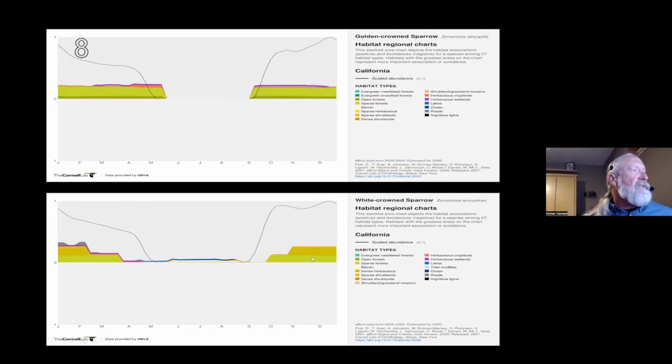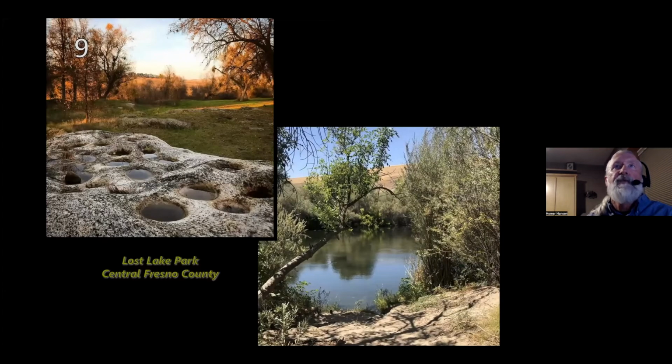But if you look here, I just want to point out, really what we see with Zonotrichia is quite an affinity for open sort of forest land or forested areas. Of course, we can see them in some barren areas here, and they also occur in herbaceous wetlands. But really, overall, Zonotrichia is a genus that likes to be in areas where there's a lot of brush, trees, and usually a fairly dense sort of habitat.